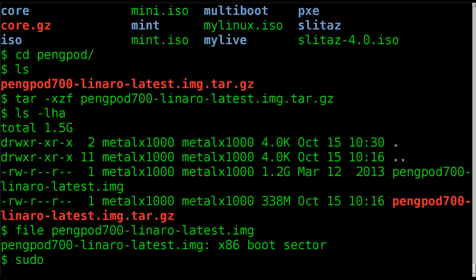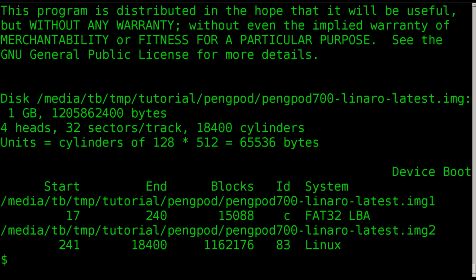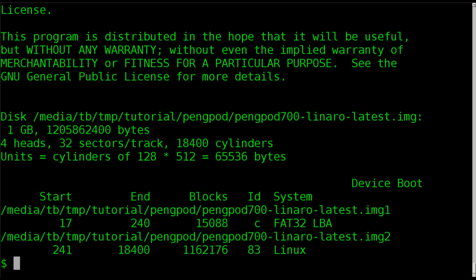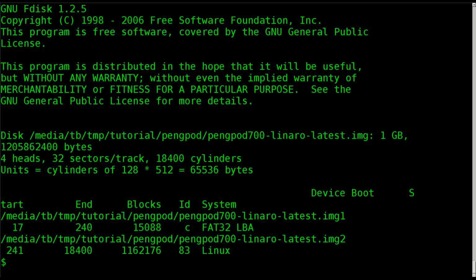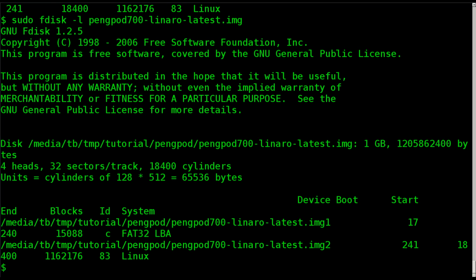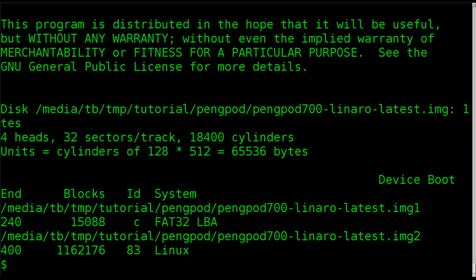Well, first, a simple tool which you will have on your system called fdisk. We'll say sudo fdisk -l, that will just list the partitions, and we will give it the image file. Let me shrink down the text here a little bit and run it again. I have the text bumped up on this system so that you can see it better in the video, but it makes things wrap onto different lines. On your system, it'll be easier to read.